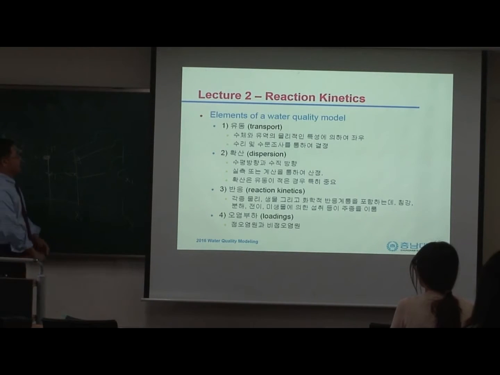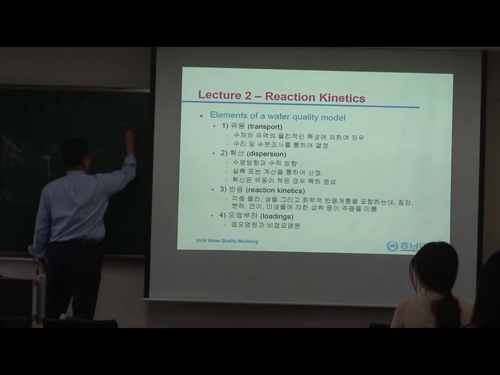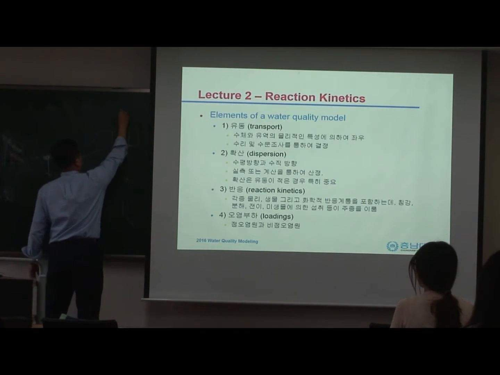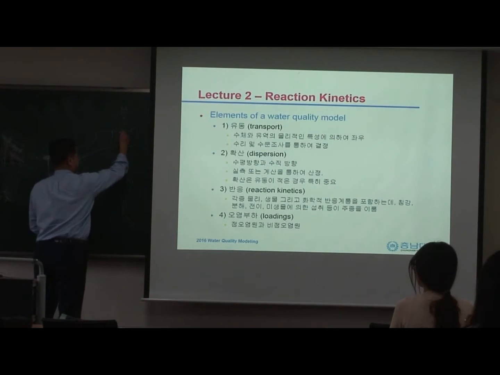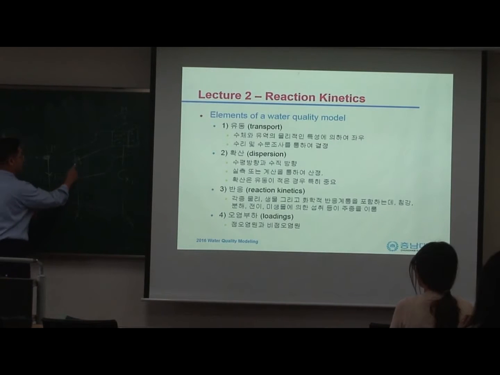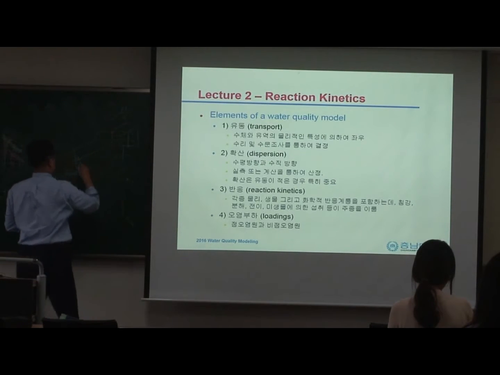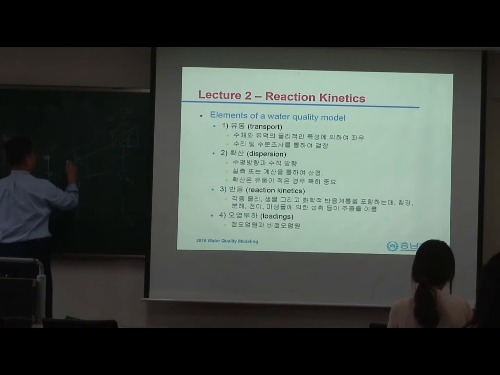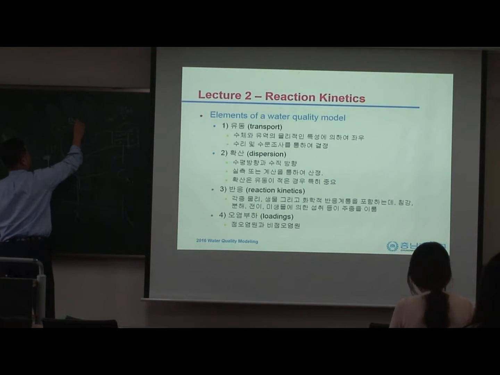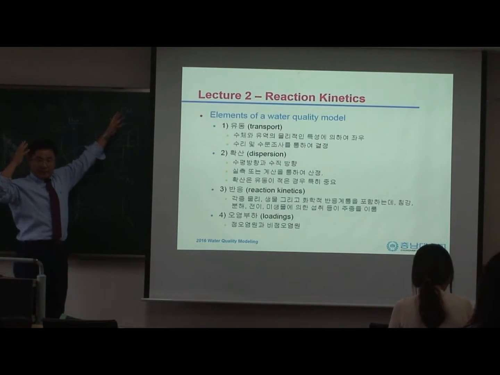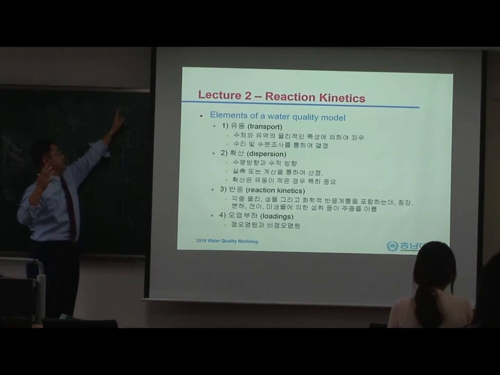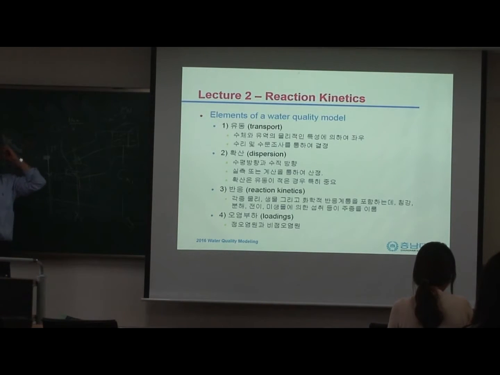Okay? So if we are talking about water quality, your C is, as I said, defined as mass over volume, right? If you have this kind of control volume, and this is concentration, and you did the same thing in here, then obviously for the same V, CX1 is MX1 over V, and CX2 is MX2 over V, right? So there is something that made changes from MX1 to MX2. So what can be the reasons for that?